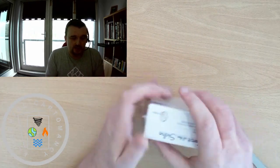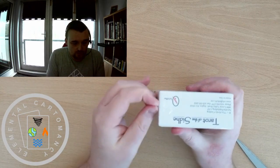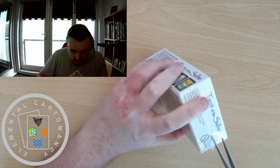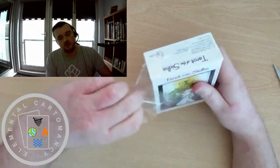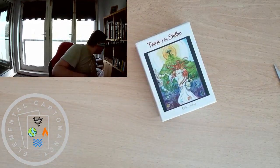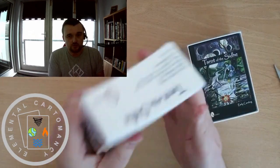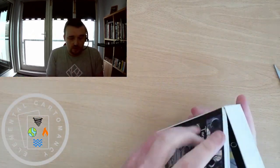First thing I would say is, it's a nice kind of durable hard box that it comes in. This is made by Schiffer. There we go. I'll stick that in the bin. So yeah, it's a two-part box, quite durable. So it's going to keep the cards well protected, which is always good.